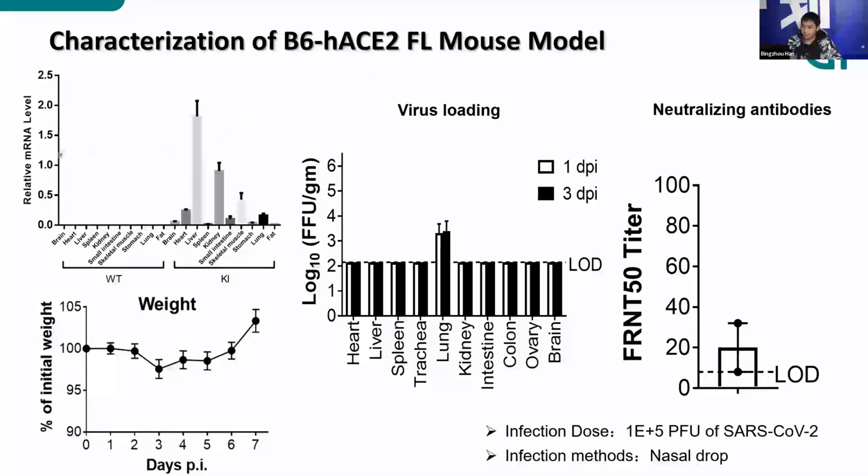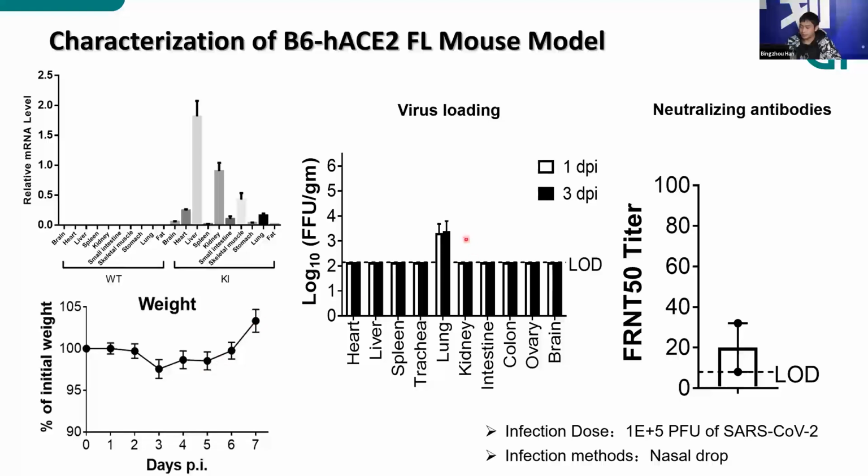So we have already examined all of the models we generated here. We examined the expression of the humanized ACE2 in our model, and then we tested the behavior and the physiological phenotype after infection of these mice. We know that if we don't humanize this ACE2, the COVID-19 won't infect the wild-type mice. However, in our humanized mice, we can see that after infection, in the first several days, the body weight of the mice decreased dramatically, and then after treatment or after its self-recovery, the body weight gradually recovers and increases.